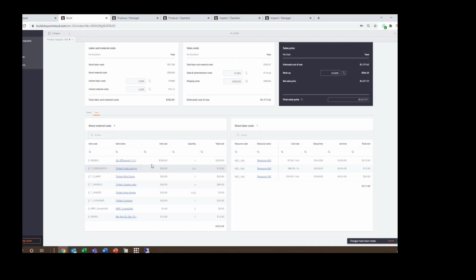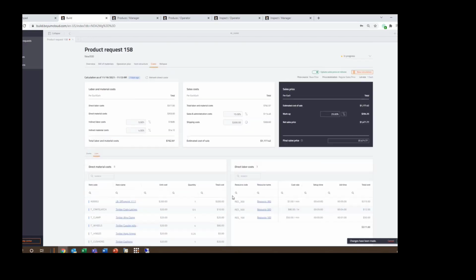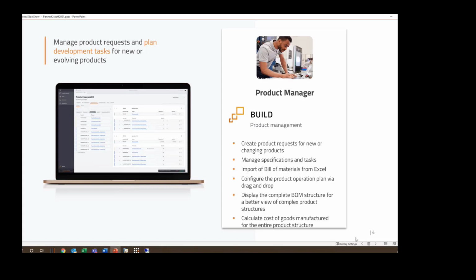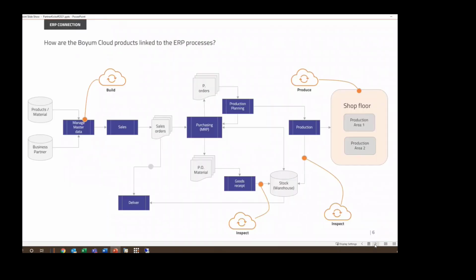Those are your items. So then when you're happy with it, so this is my bill of material. You can always change the status of it. You can go in here and upload it to SAP Business One. Then you release this product, this will upload it to your SAP Business One. So this is built. What this does is really helping you right here on the Master Data Manager. Okay?